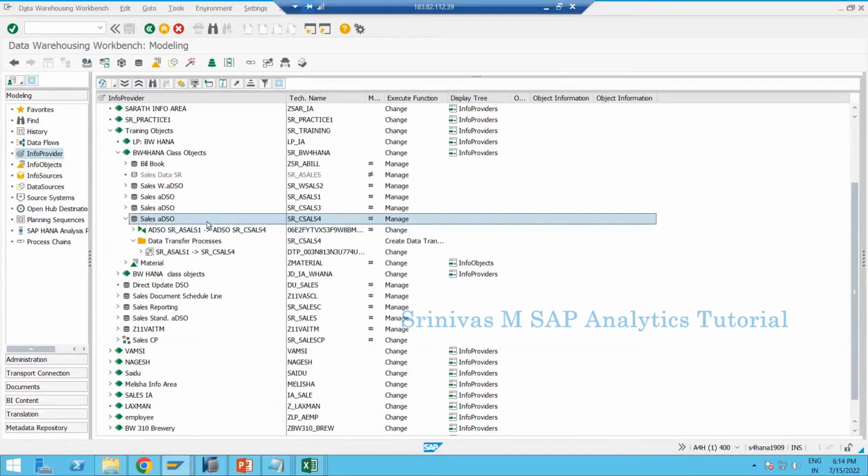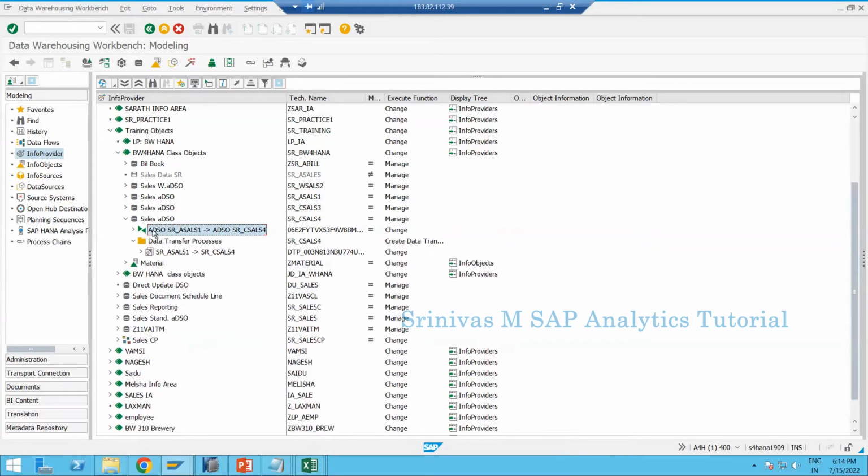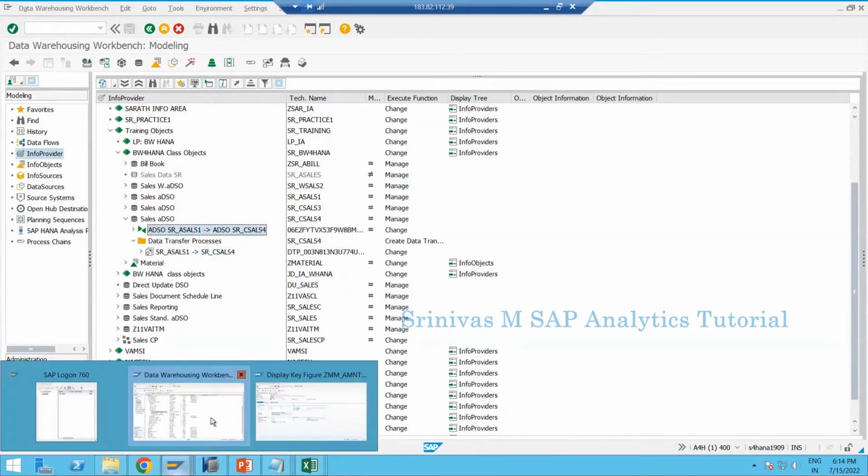When you change the structure of a provider, the immediate nodes in the data flow will be impacted. For this ADSO, this transformation and the DTP created on top of it, these two will be impacted. It means these two will get inactive. We can see it practically now.